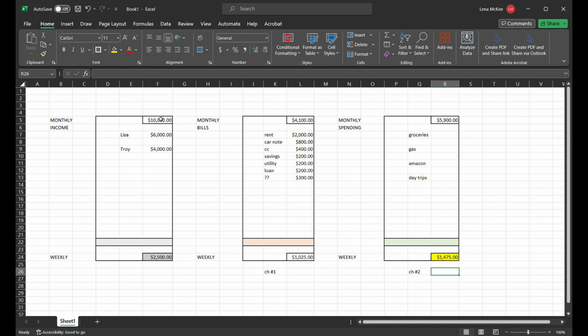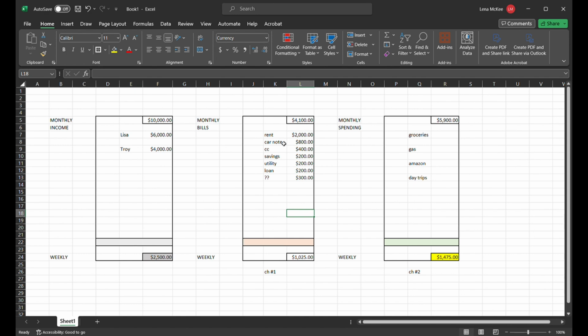I have my income direct deposit in my bank. And then every week, because I get paid weekly, I'm going to transfer $1,475 a week into this checking account and leave the rest in this account. Okay? So that when my bills are due, it all should be here. All your bill money needs to be in here in order for you to pay them. And you can also make it so everything's paid at the end of the month, so that this all can be there by the end of the month.